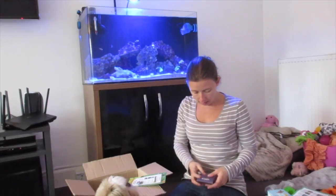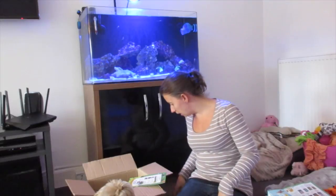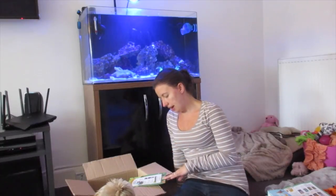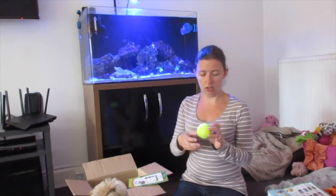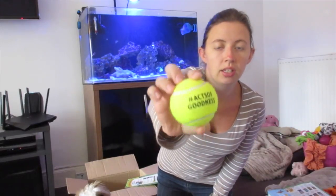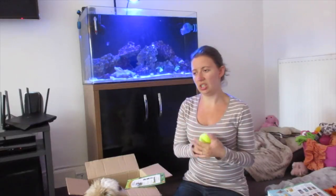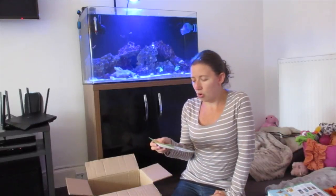The last thing we got with that pack was a tennis ball. It's not a squeaky tennis ball but it's the first time I've seen Lily's Kitchen do a tennis ball — it's just a yellow tennis ball with Lily's Kitchen printed on it. The dogs really like it and have played with it quite a lot. I don't want to take it to the park because it would get dirty and ruin it, so it's just for playing inside.